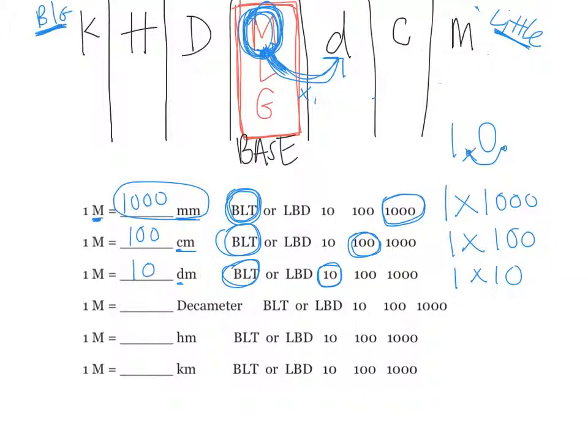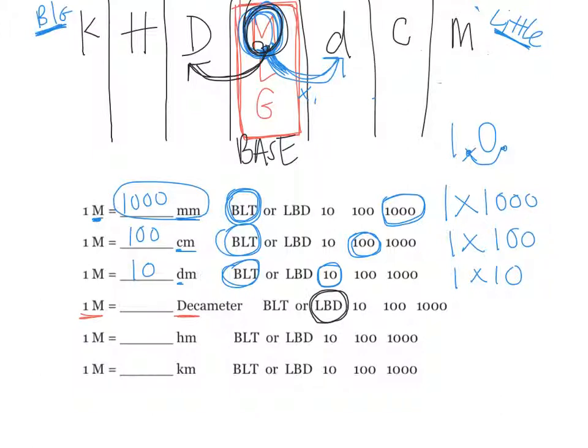Our next example wants me to move to decameters, and I put a capital D so that I'd know if I was talking about deca or deci. I'm still starting in the base box with 1 meter. So I'm going to start with 1 meter right here. And I'm going to ask myself if I'm going to move left or move right. And in this case, deca is to the right. So this time I actually started moving towards the bigger units, which means I was at a small unit, a little unit, and I was getting bigger.